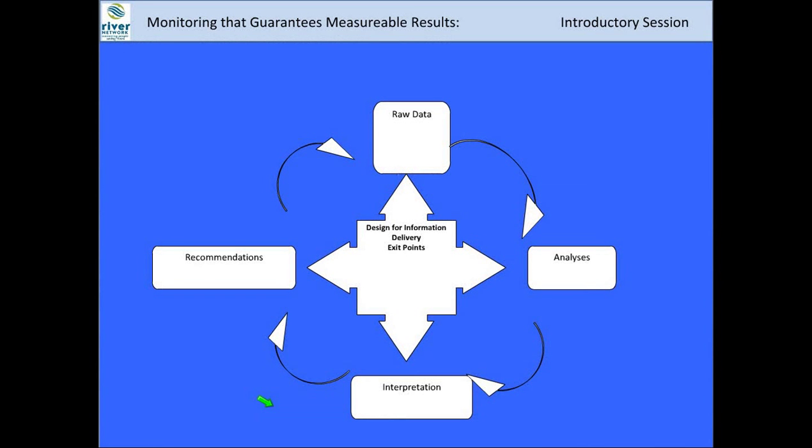This next slide is on your workbook on page 12, and is an example of these exit points when you're delivering information. Does your data user want raw data? When I give my RiverWatch data to our health department, they don't want it analyzed. They want it raw because they combine it with everybody else's data and do their own analysis. But when we give our data to our watershed groups, we actually conduct an analysis. We do an interpretation. We stop at recommendations, but we just do a scientific interpretation. So we give them some summarized data.